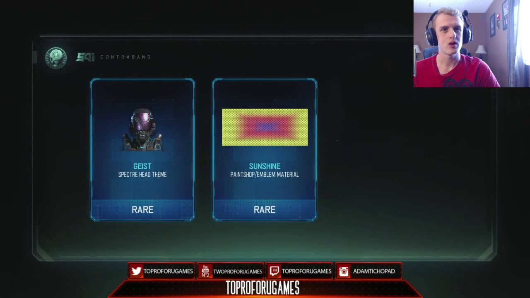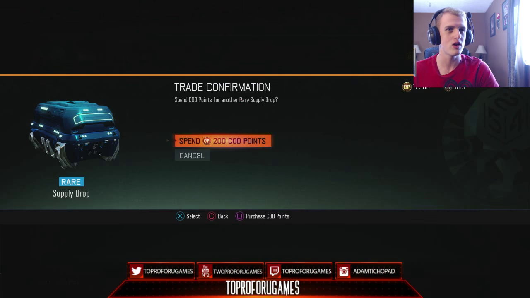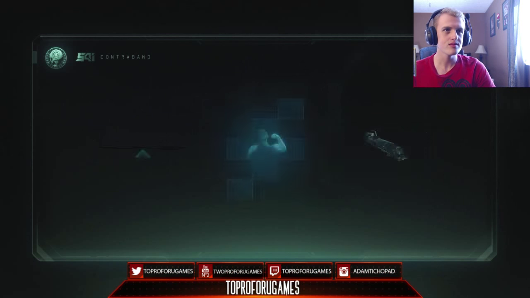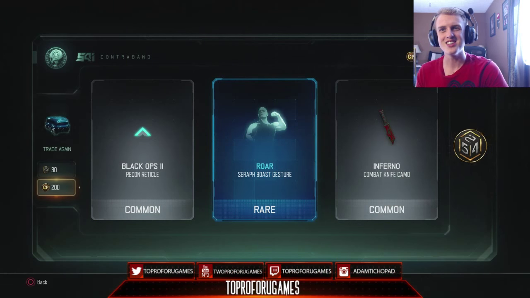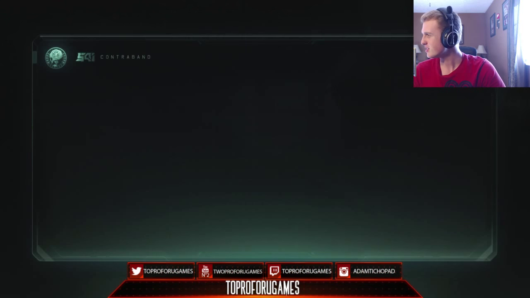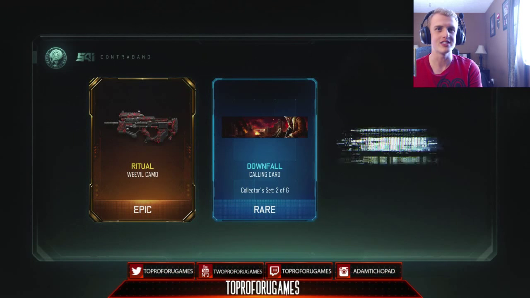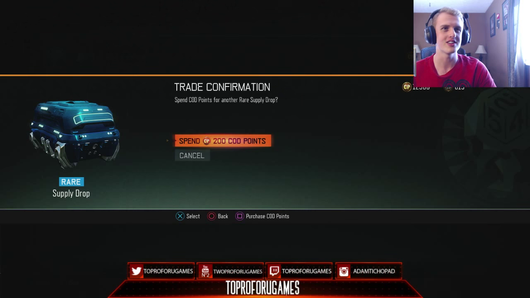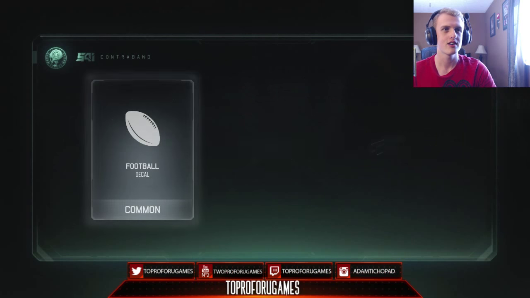Oh, what is that? Sunshine. That's a paint. Alright, we don't want the sunshine paint. No thank you. Nope. I don't want a freaking knife camo, dude. Is the prestige one new? We got a new camo. But a downfall. Look at that, guys. We have two now of the World at War ones. Awesome. Wow, we're just absolutely getting these calling cards real quick here.